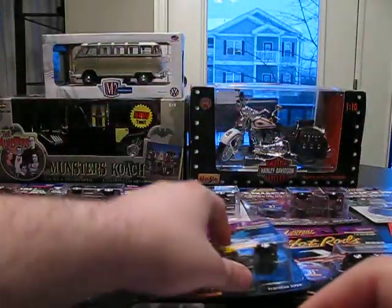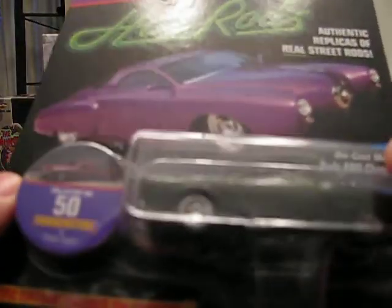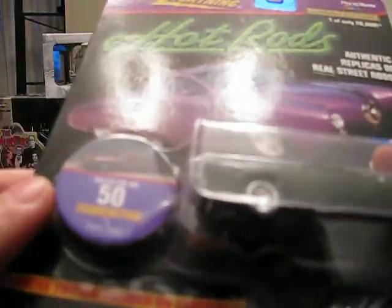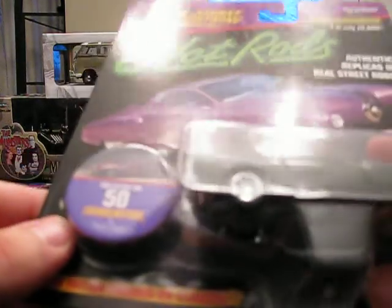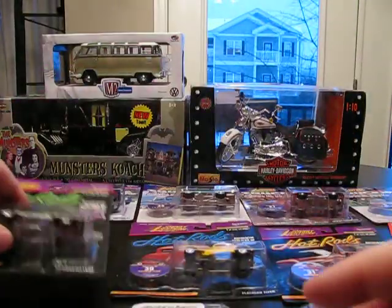But very nice. Alright, and the last one up here is the Frankenstewed. This one is, I believe, a Tom Taylor design. I'm very familiar with him. He's done a lot of really famous cars like the Swoop Coupe and different types of vehicles. So this is very cool. But anyway, there it is, the Frankenstewed. Very well done.